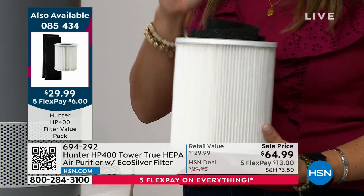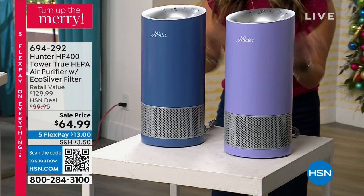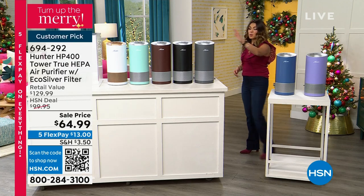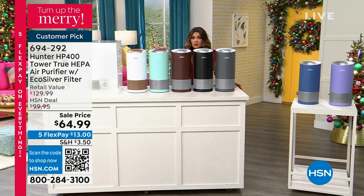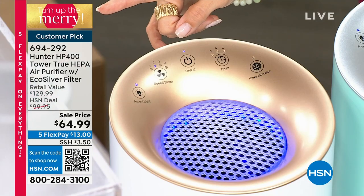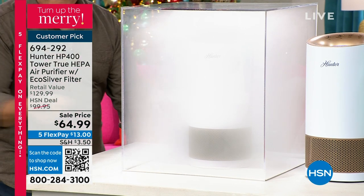The replacement filters always sell out very quickly, so keep that in mind. Now, the colors: two are completely exclusive to HSN — gorgeous lavender with silver, and blue with silver like a denim blue. Absolutely stunning. We also have graphite with silver, black with silver, bronze with silver — great for dark hardwood floors — aqua with silver, white with rose gold, and hidden in the smoke chamber we have your last option. We're going to use this opportunity to show you how quickly this air purifier can move and clean the air. Lou Caputo is here to give us all the details.